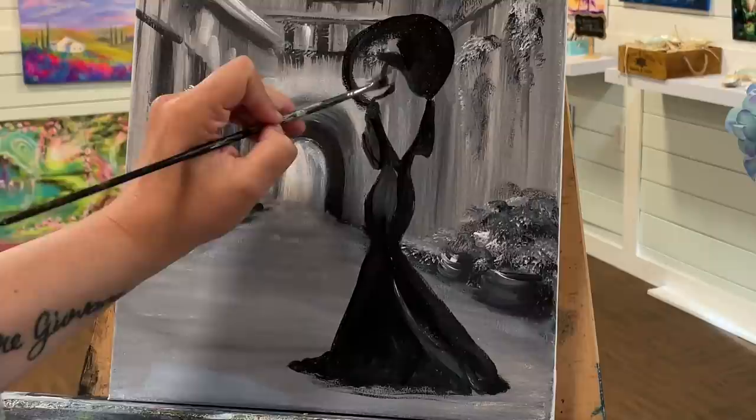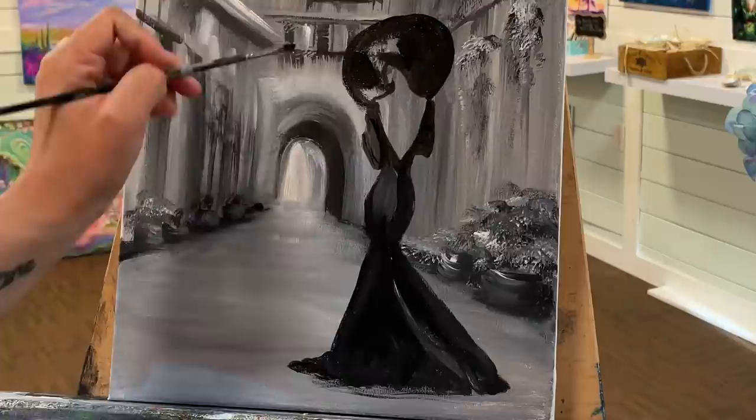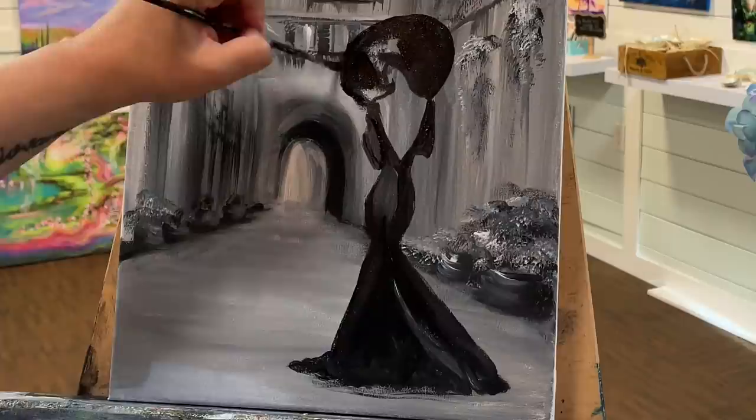But you can choose the color of hair you want. If you want yours to have lighter hair, then that's fine. Just add a little bit of white to your black and then make your hat solid black. So you would just do the reverse, right?